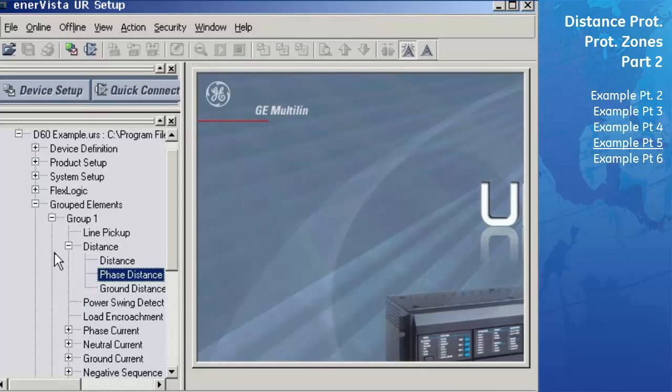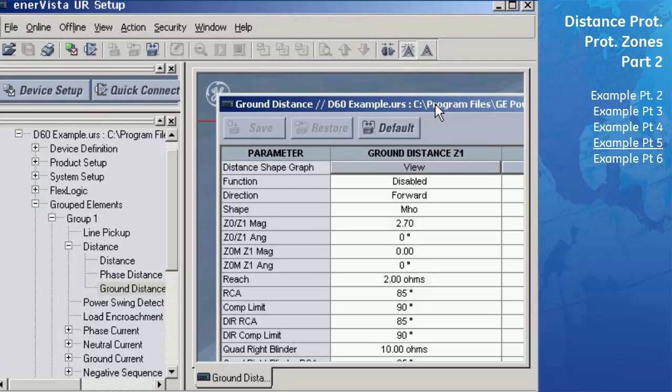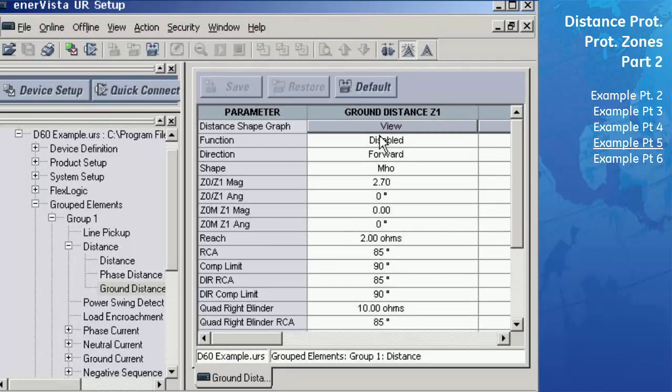We will now enter all the settings necessary for the ground distance elements. Go to Grouped Elements, Group 1, Distance and Ground Distance. For ground distance zones 1 to 4, set the function to Enabled.